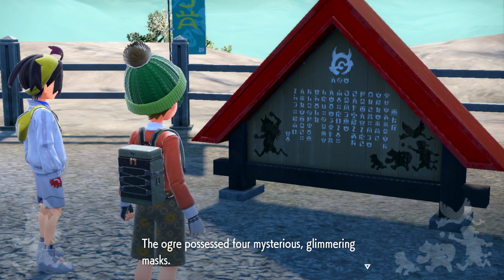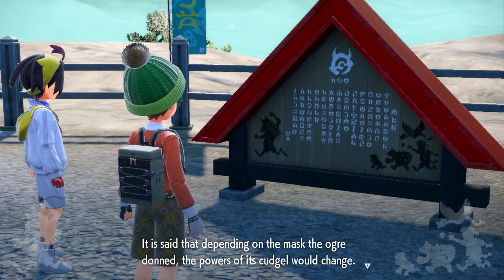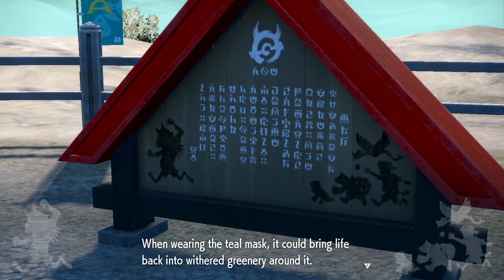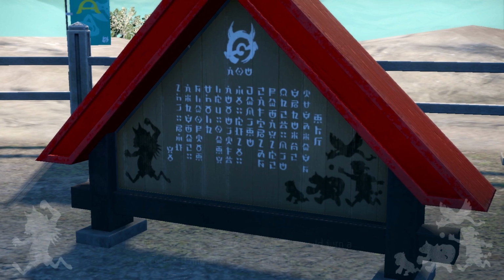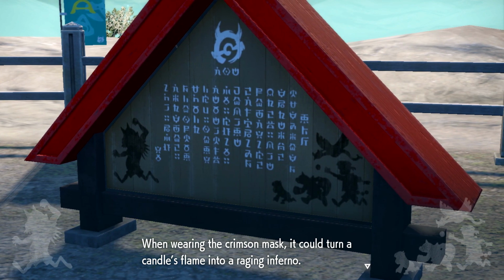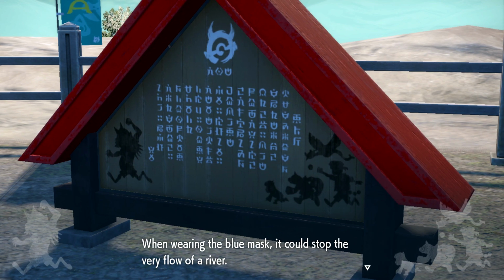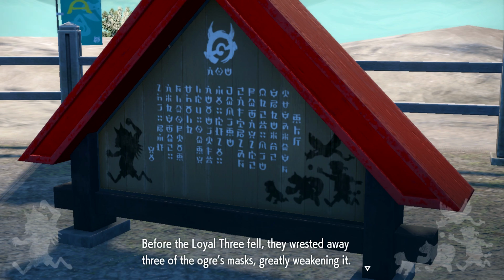The ogre possessed 4 mysterious glimmering masks. It is said that depending on the mask the ogre donned, the powers of its cudgel would change. When wearing the Teal Mask, it could bring life back into withered greenery around it. When wearing the Crimson Mask, it could turn a candle's flame into a raging inferno. When wearing the Blue Mask, it could stop the very flow of a river. When wearing the Ashen Gray Mask, it could easily break the hardest stone in two. Before the loyal three fell, they rested away three of the ogre's masks, greatly weakening it.